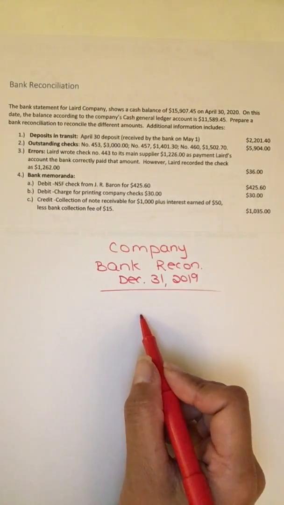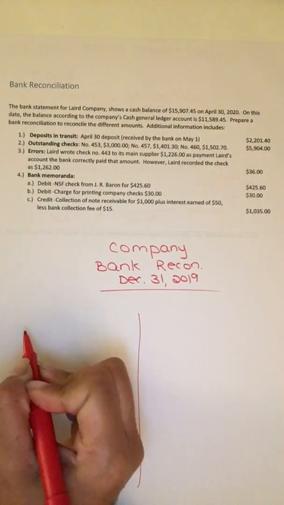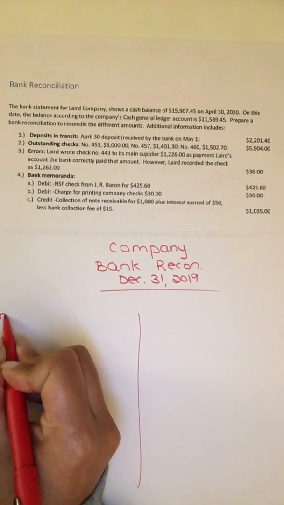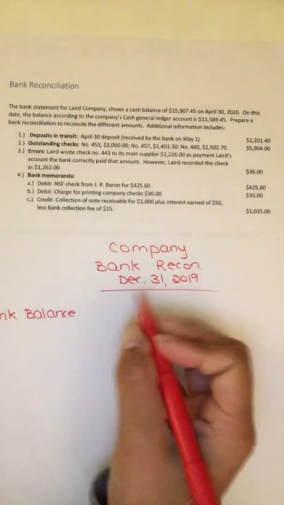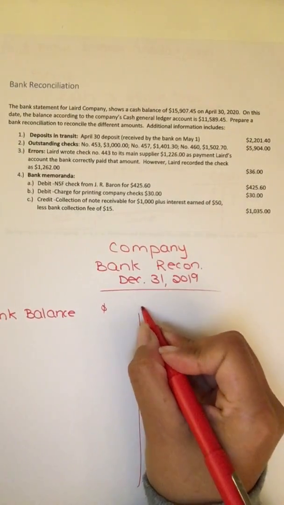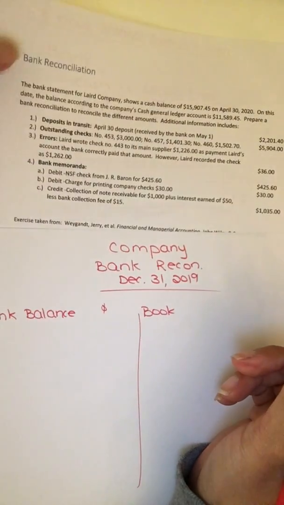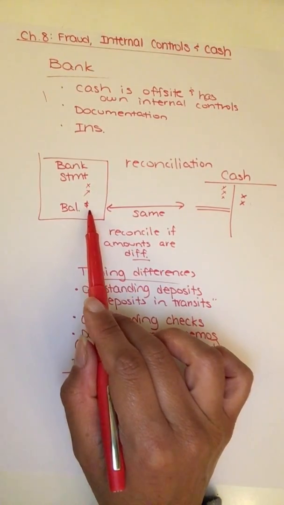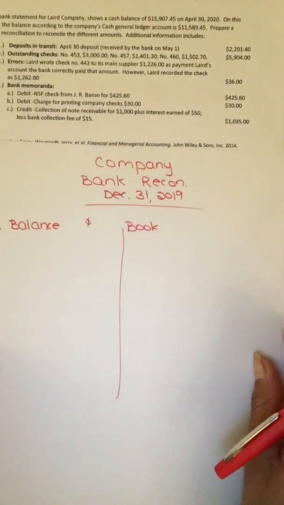Then you're going to separate this into 2 sides. This side's going to have all your bank information. So we'll go ahead and say bank balance, which is our starting point, because we want to make sure and compare the balance for both figures. The other side is our balance, because if you remember, that is what we are comparing here. We're comparing the bank's balance to our cash balance. So that's our first step in the report.